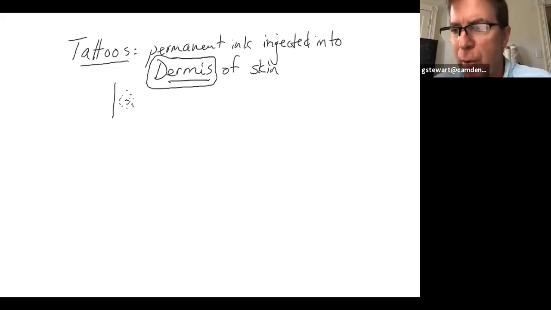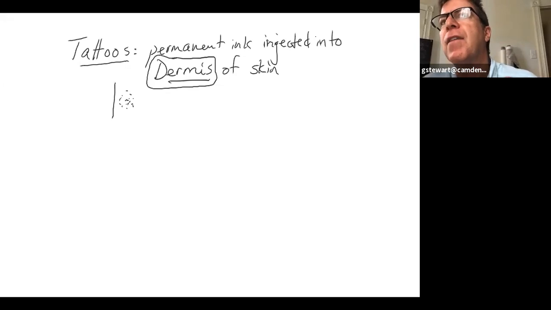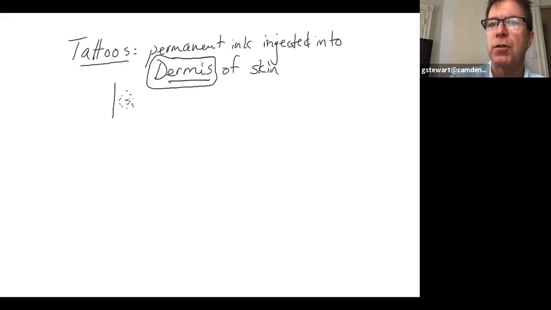And I heard that's even more painful, by the way, to have a tattoo removed. The laser breaks up the permanent ink droplets so that cells in the body can get rid of it more easily and more quickly. And supposedly, it doesn't damage the neighboring tissue around the ink.